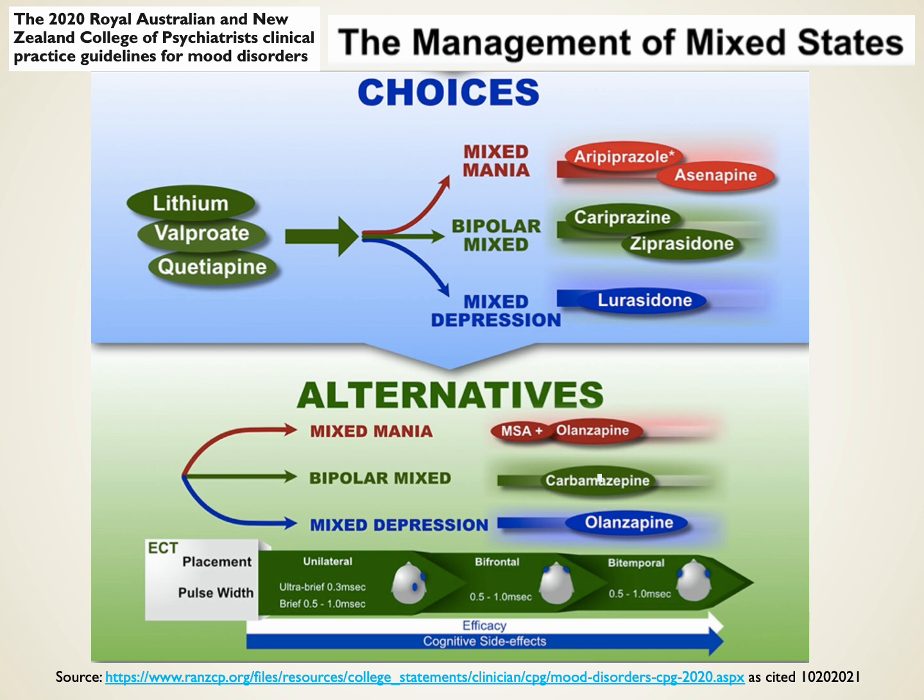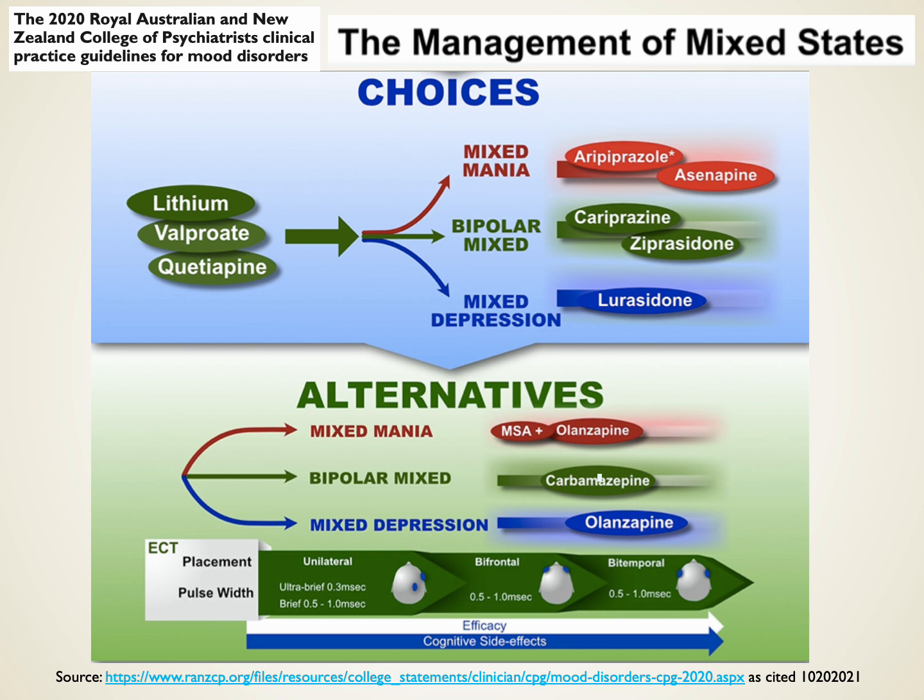In mixed states, they also have some recommendations that are listed in this chart, which is a little difficult to read. And because I don't do this all the time, I have to tell you honestly, there are subtleties buried in this that I'm going to defer to your clin med folks, or particularly when you do a mental health or behavioral health rotation, or if this is a situation you're going to see commonly. I think, though, when you're trying to define to what degree there is mania versus to what degree there is depression, then if the mania is very acute, target with a second generation antipsychotic, keep a mood stabilizing agent running through, and then for depression, consider whether one or more agents might be more helpful there.